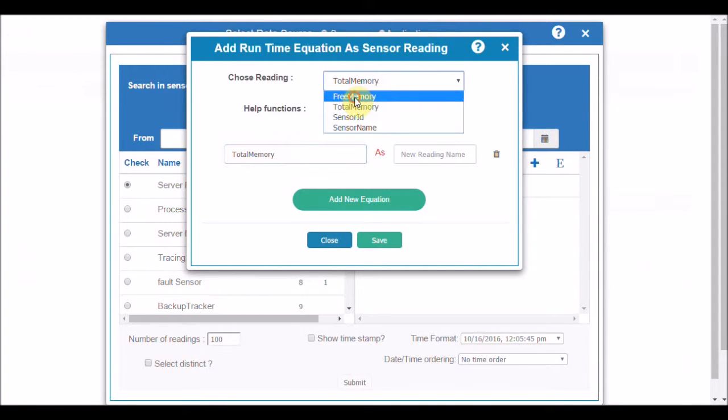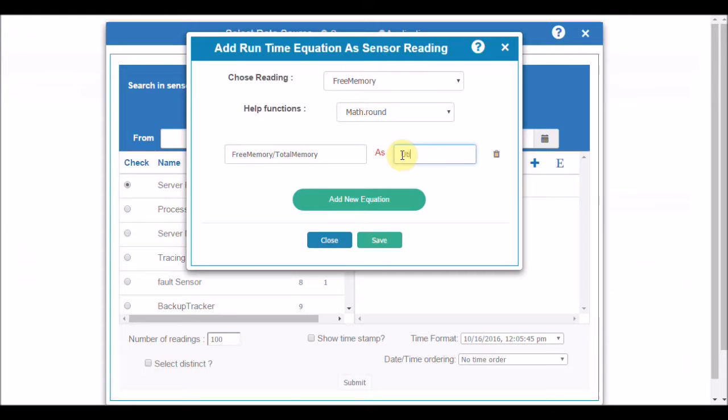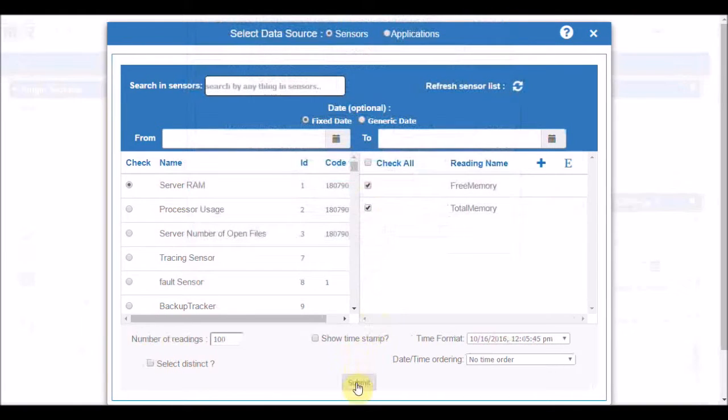I want the percentage of free memory to the total memory, and I'll call it utilization. This will be the value utilization. Let's save, and save again.